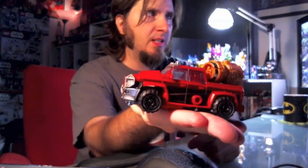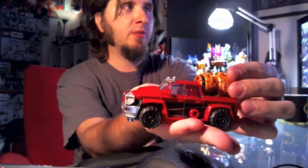Welcome back to another Plasticon review. Today we have ARMS Micron Ironhide. You know, I did a V build, so you guys can check that out, but let's go into a little more depth on this guy. Anyway, moving on. ARMS Micron Ironhide. It's got a little Micron here that comes with him.